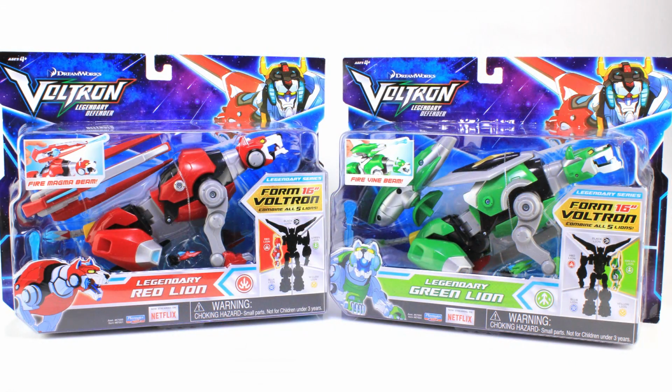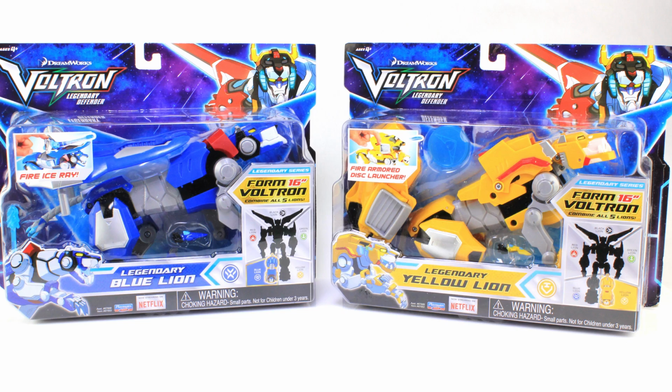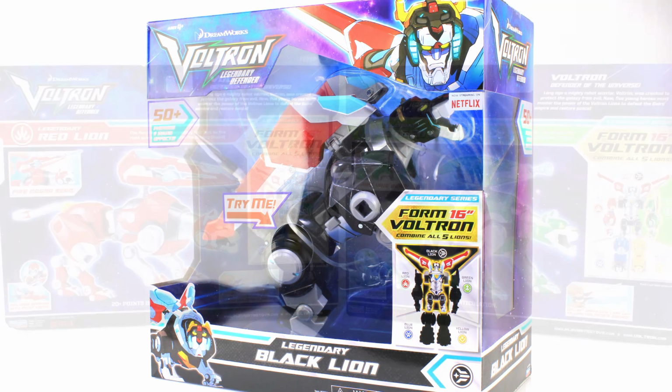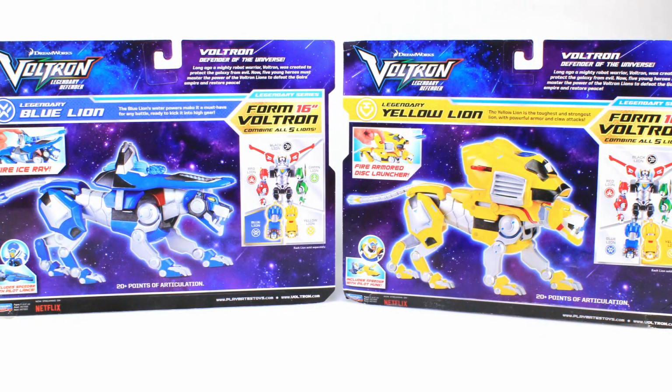As you can see, all 5 lions come packaged individually, so these are all sold separately. The blue, red, yellow, and green lion all come on little blister cards that fully showcase our action figures within, and then the black lion comes in a nice deluxe window box. The black lion retails for $29.99, while the other 4 lions retail between $17.99 and $19.99, depending on what store you buy them from. They tend to be a little cheaper at places like Target, and a little more expensive at Toys R Us. And then all 5 lions, of course, will be able to be put together to form a massive Voltron based on that new animated series that is on Netflix.